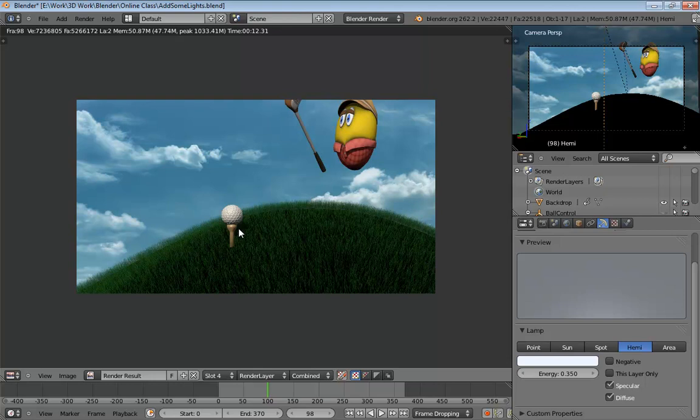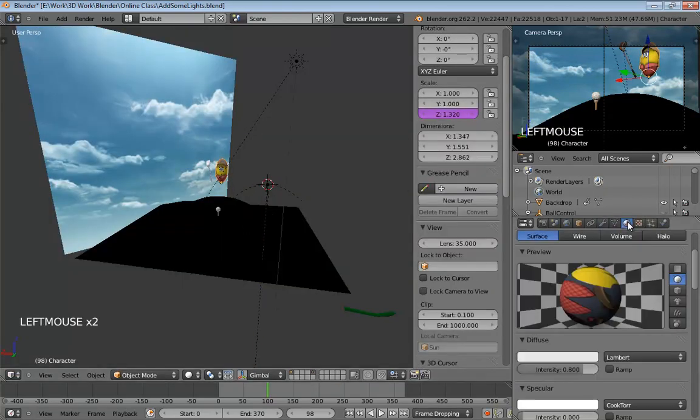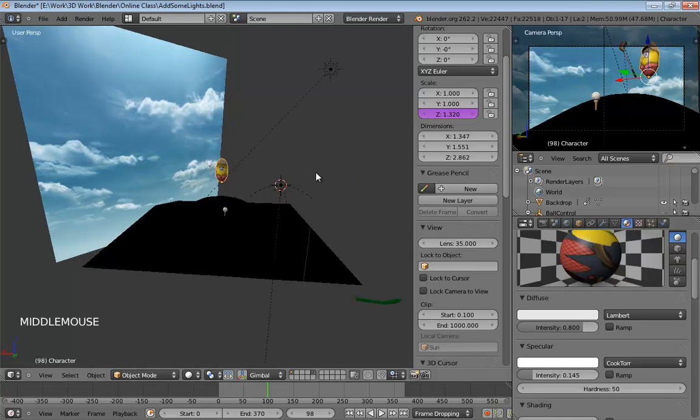Okay, now, finally, we're going to put in a rim light. Now, for this particular example, in this file, I believe I had killed off specularity. If you have a little bit of specularity on your character, then your rim light will make a lot more sense. If you have no specularity, then you might not even need a rim light. So it's one of those things that I'll just leave up to you. I'm going to turn on specularity more or less just so we can create one.